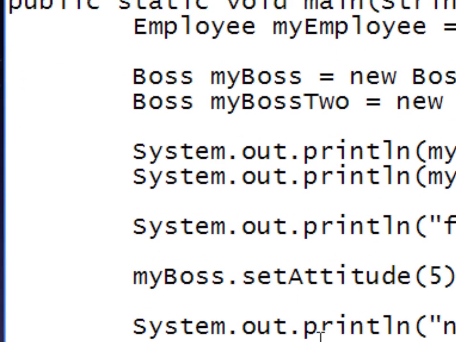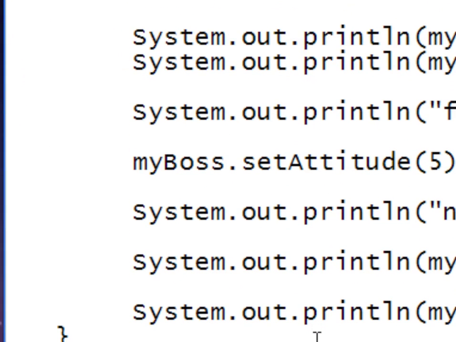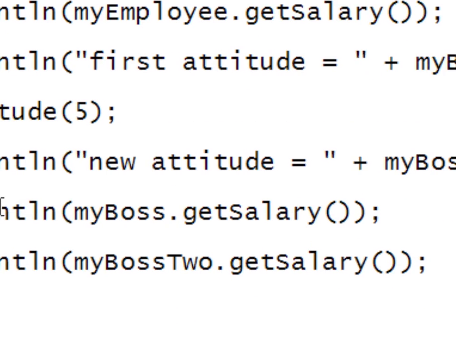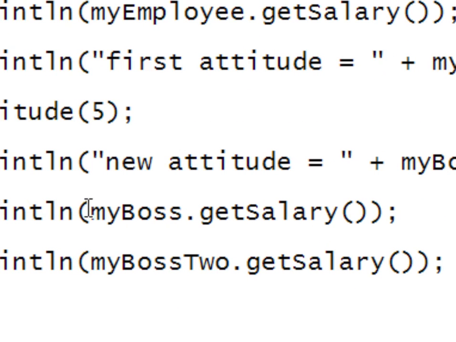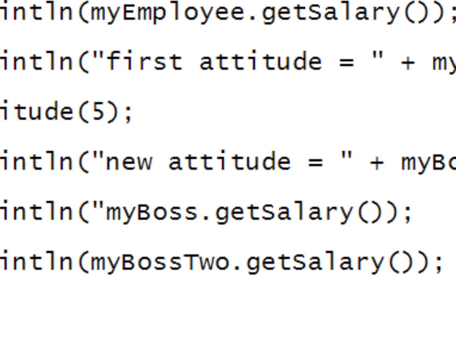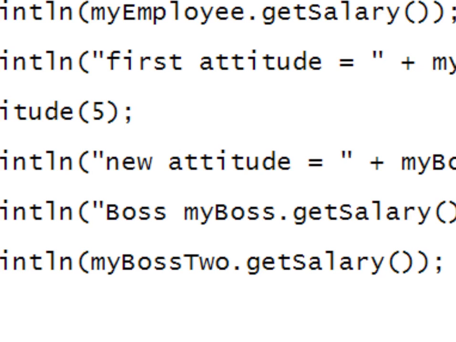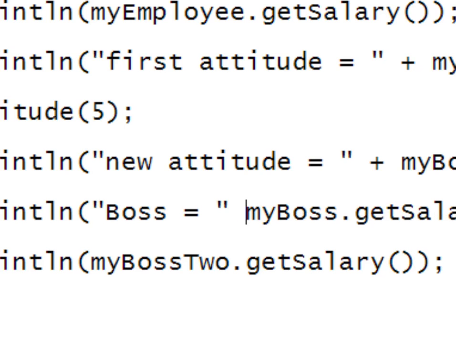And then down here, what do we got here? System.out, we got the getSalary, the getSalary. I'm going to add a little label here down the bottom, and I'm going to say Boss equals plus. There we go. You don't have to put a plus, I don't have to put a space in between the stuff here.